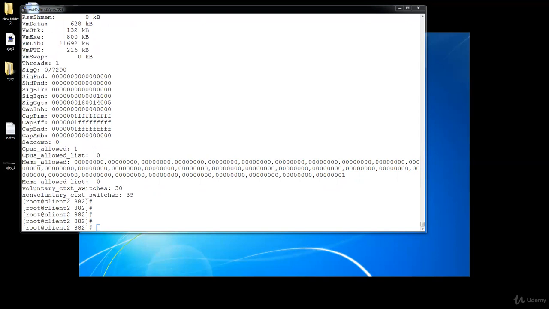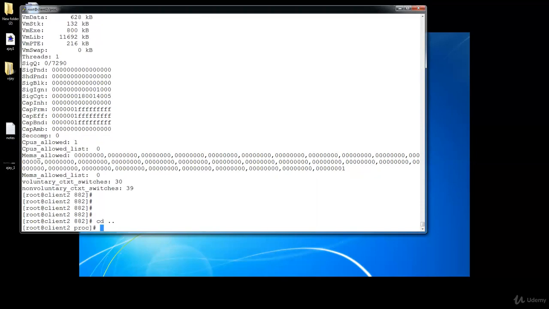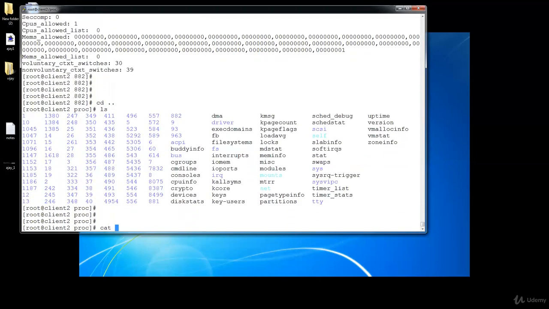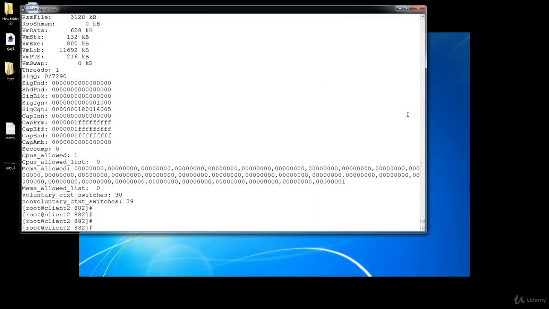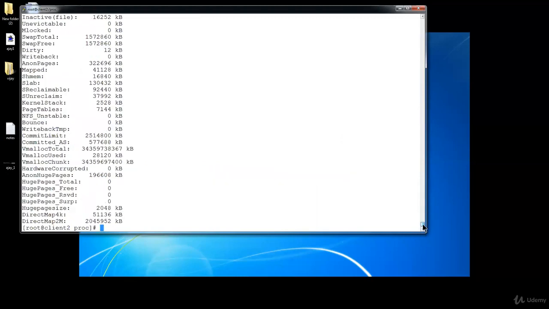Let's say for example, we need to check some detail about memory, right? So we have to come out from this, and here if we do cat meminfo, this is the complete memory information, right? Most of the time your free command and your top command show us the detail about memory.